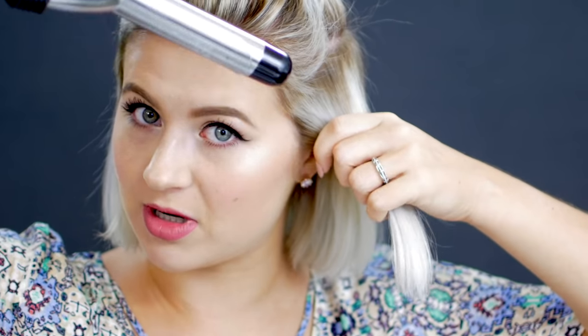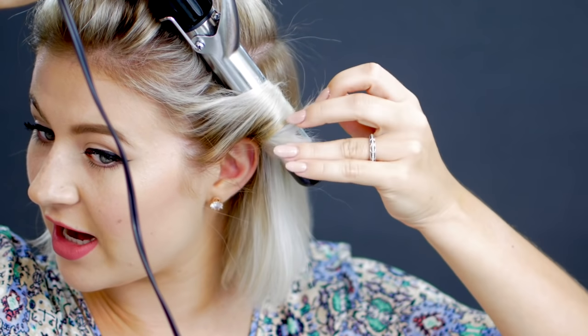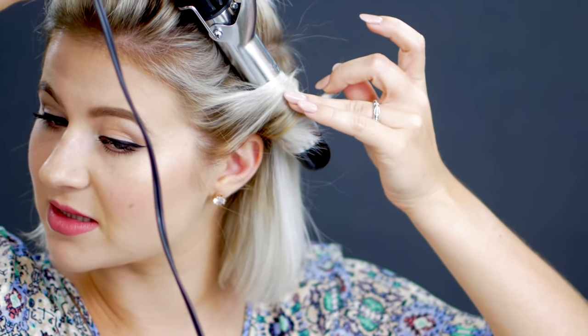Because I'm going to be wrapping the hair around the curling wand, be very gentle not to burn your fingers — if you have a heat glove, use one of those. I'm grabbing a nice big section from the front, probably a good two to three inches. I place the wand downwards and start wrapping the hair around, making sure the hair closest to my face goes in the opposite direction towards the back. Hold it for five to seven seconds and let go. That gives a nice wave and texture. I grab thick sections — some won't be curled at all, which is the point. You don't want every hair to be waved or curled.